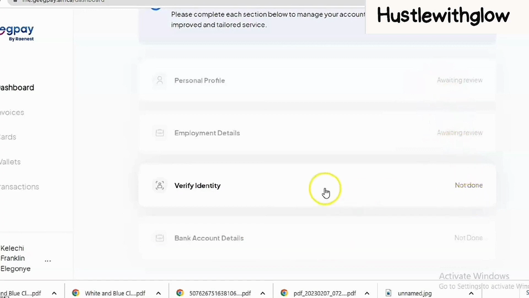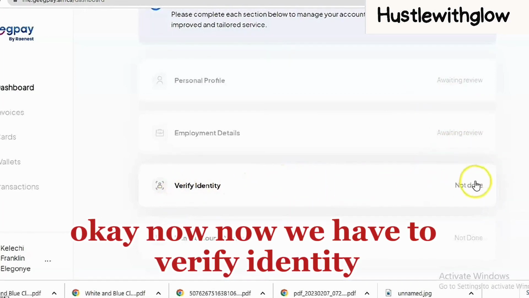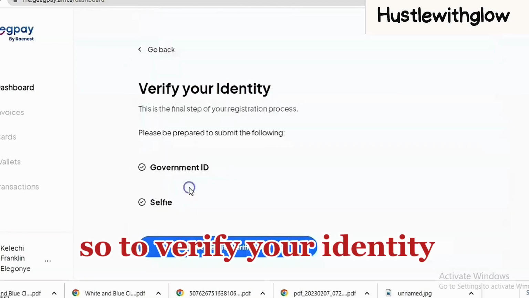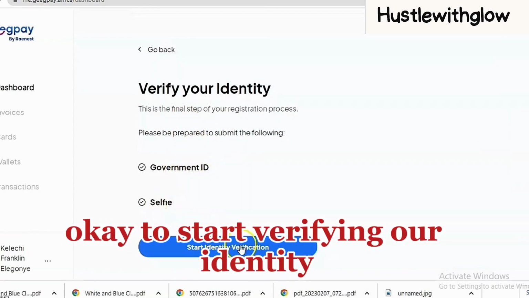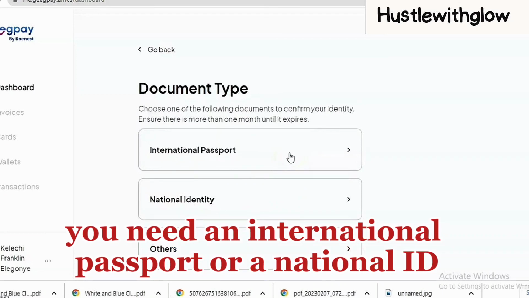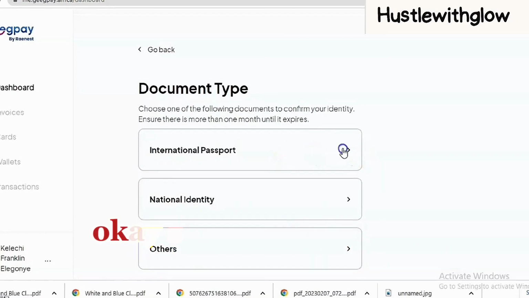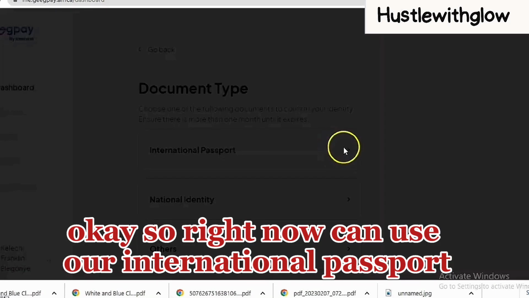Now the personal profile and employment details are okay. Now we have to verify your identity. To verify your identity, you need a government ID card and a selfie. To start verifying your identity, you need an international passport or your national ID. Right now you can use your international passport.